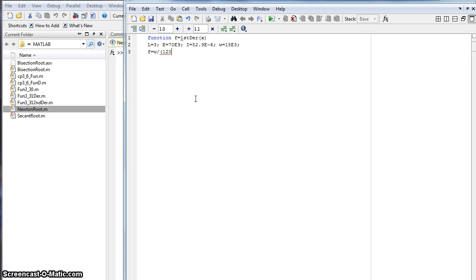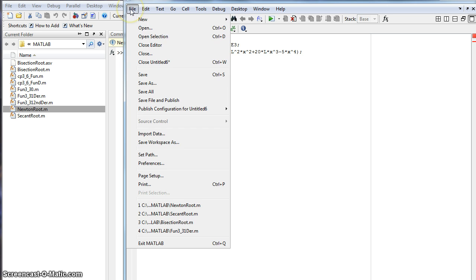So we're going to take the derivative of that function it gives us: W over 120 times L times E times I, and all of that times 6 L to the third times X, minus 21 times L to the second times X to the second, plus 20 L times X to the third, minus 5 times X to the fourth, and finish her up with a semicolon right there.